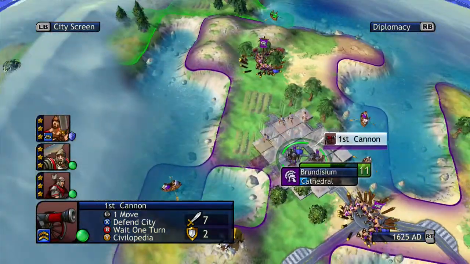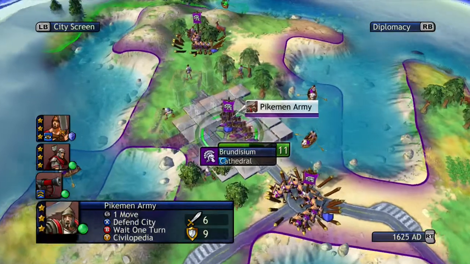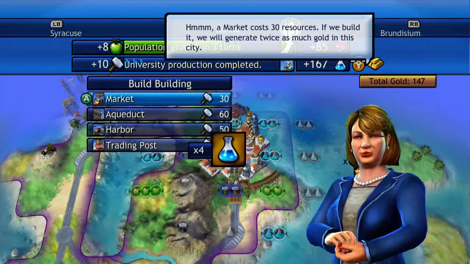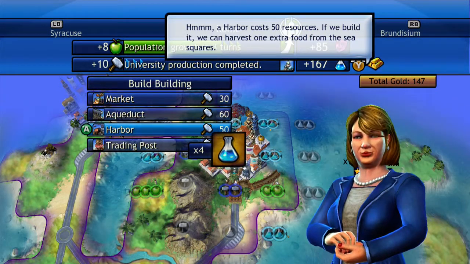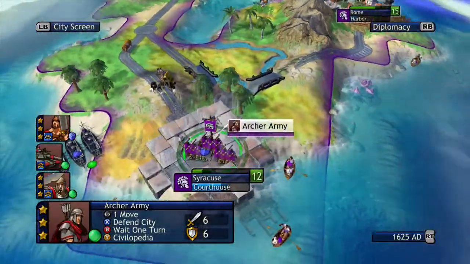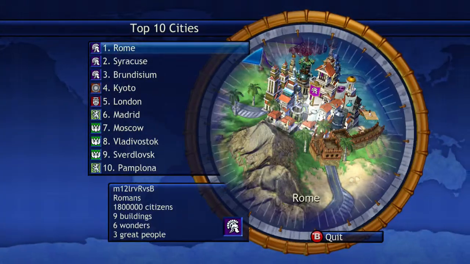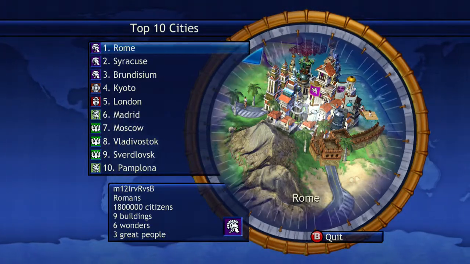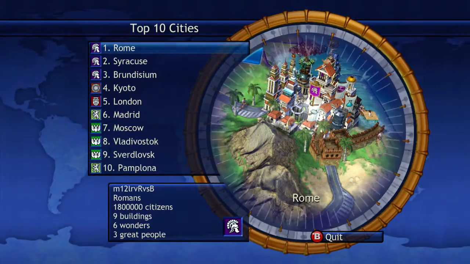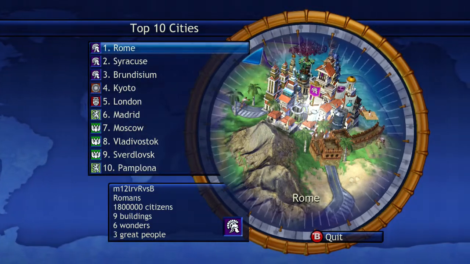Okay. So, cathedral, that will be 13 turns. University is going well, but I'm just gonna rush that. Okay, so now I have over 100 science. Harbor. I'm gonna do that because then I can get food, I think, or +1 resources from water tiles. I don't remember what it does. There's a lot of things to remember here. Okay.